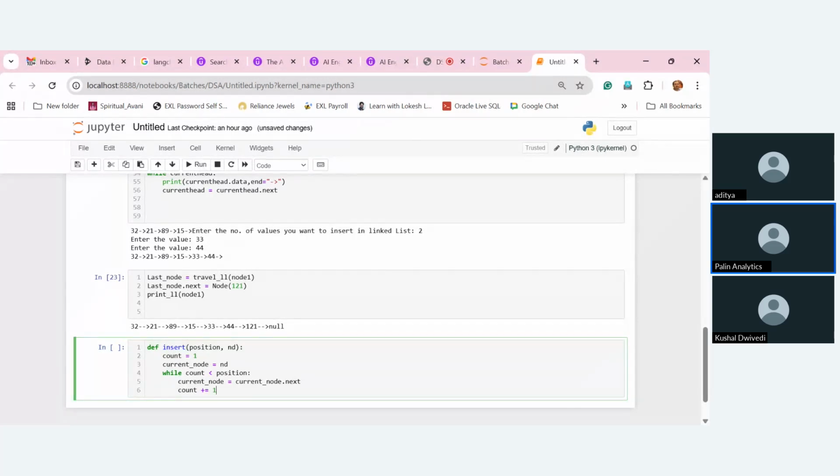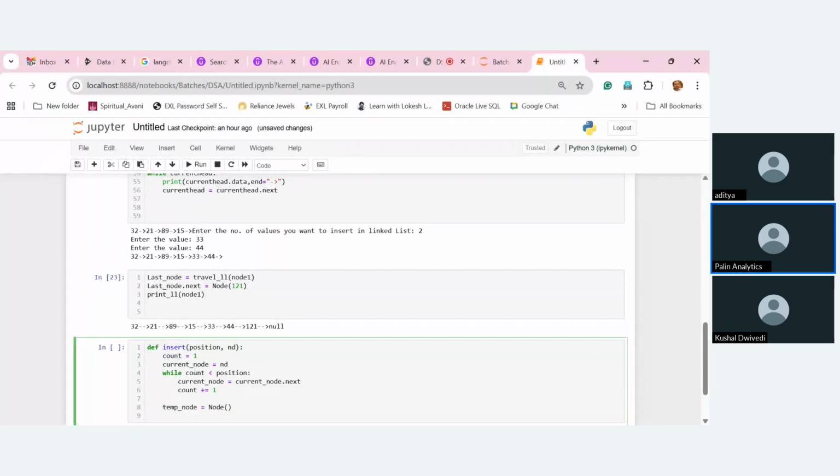Okay. Now it has reached, suppose, the fourth position, and it will reach the third position by this. So now we'll make a temporary node over here. So temp node is equal to node.